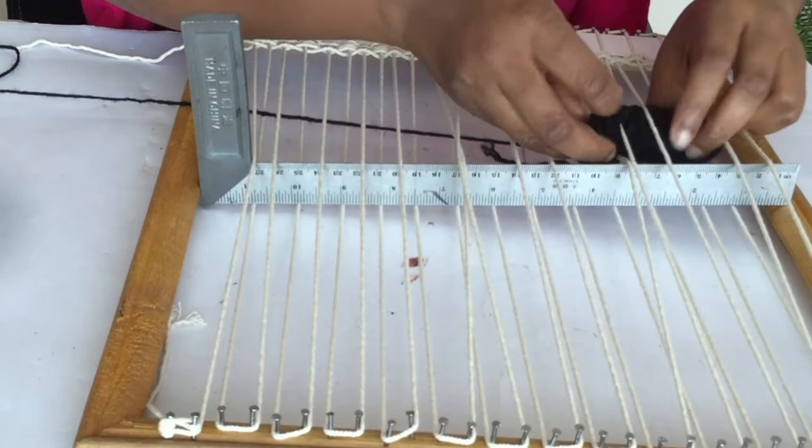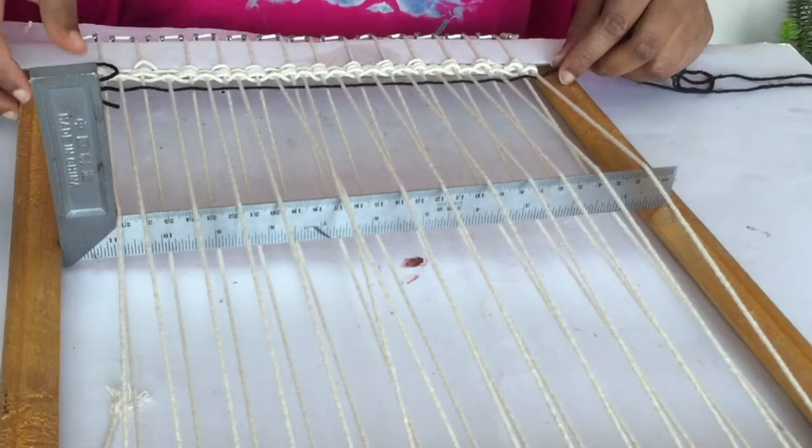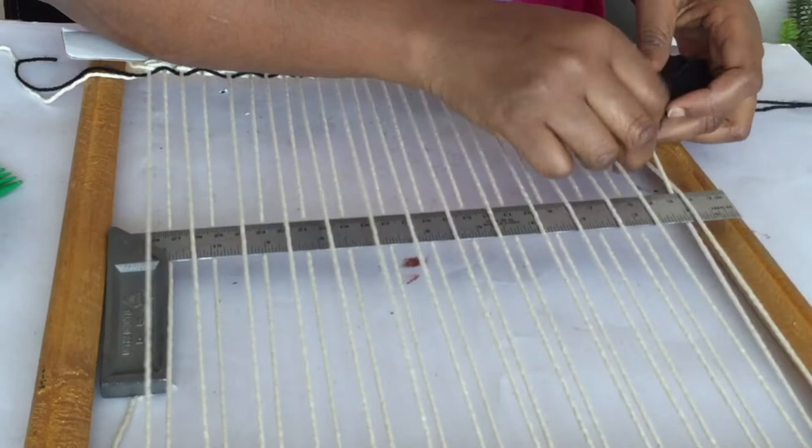And then once you do that, you go back again. And as you can see, I'm leaving a thread on the other side, on the edge. So just leave those yarns on the edge. Don't make a knot. I'll show you what you're going to do with them once you finish the project. So continue brushing down your yarn to make sure you have the right tension.